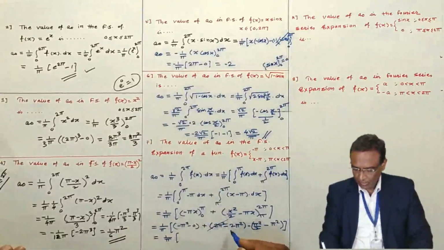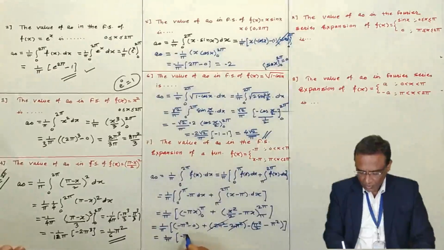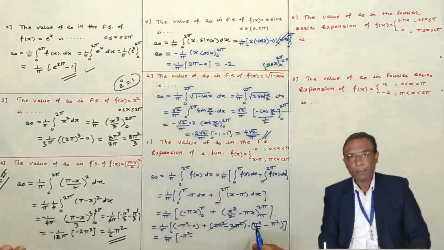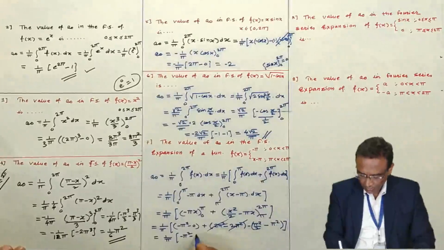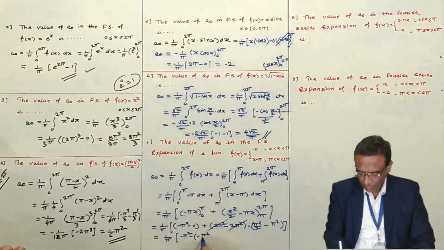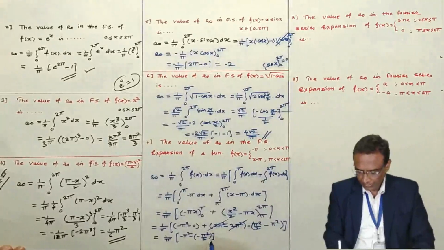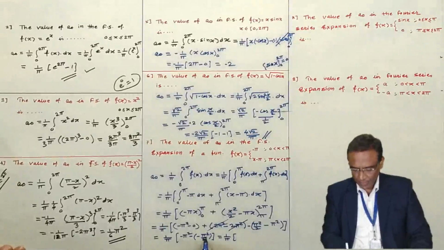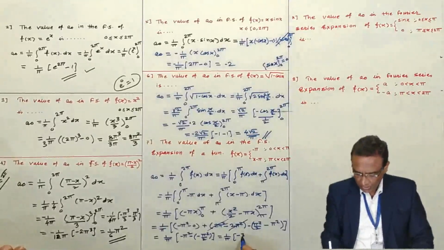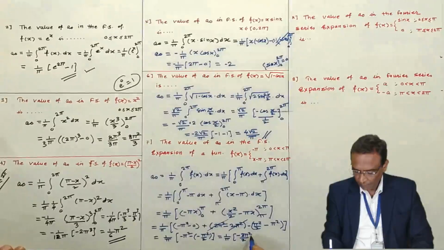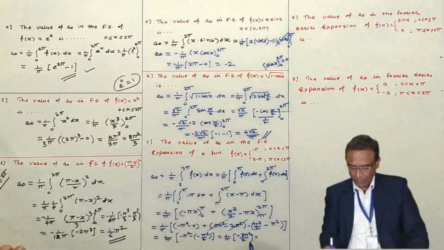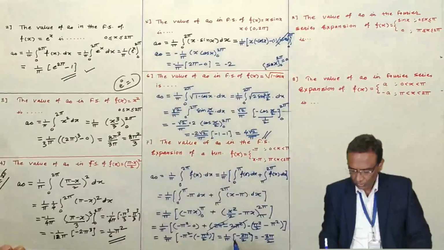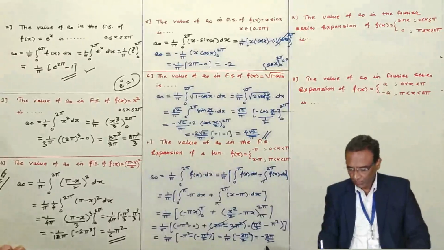This 2 pi square minus 2 pi square has gone, minus pi square is remaining, minus of pi square by 2 minus pi square. 1 by 2 minus 1 means minus 1 by 2, like this, minus pi square by 2. Is it? And 1 by pi minus pi square and minus 1 by 2 means minus 3 by 2 pi square. Is it? Then pi square and pi get cancelled, 3 pi by 2. Okay, this is the value of A0.